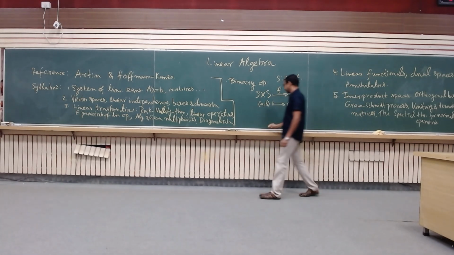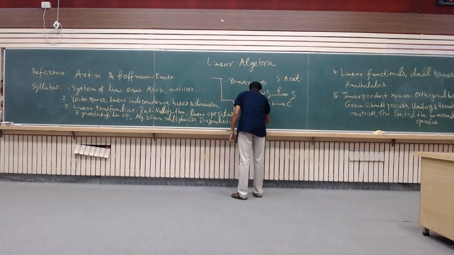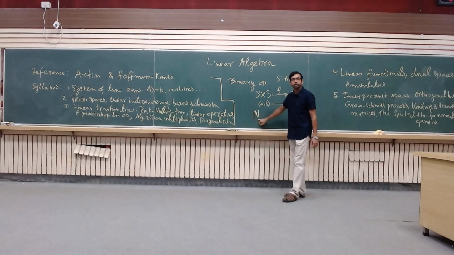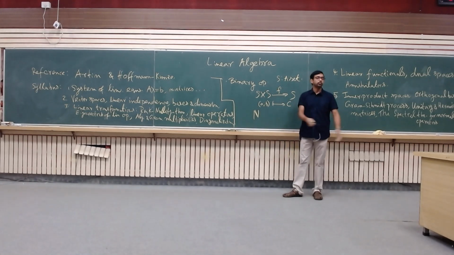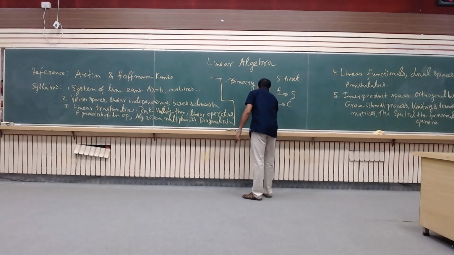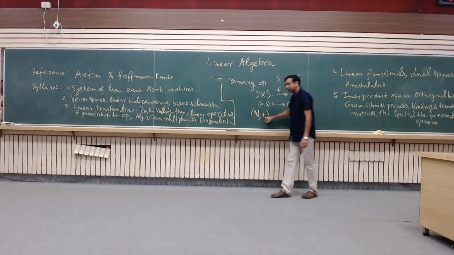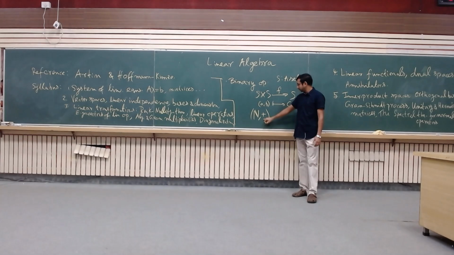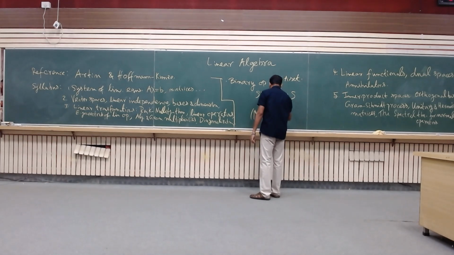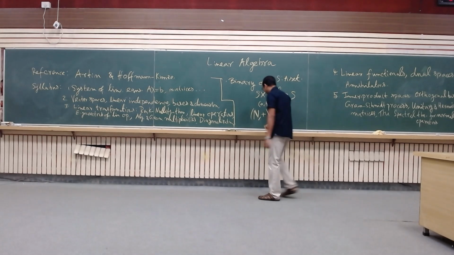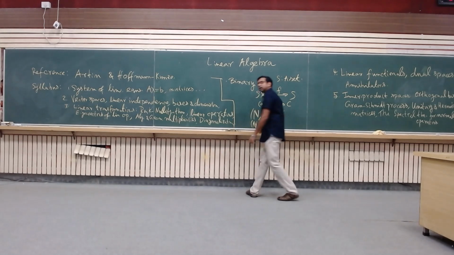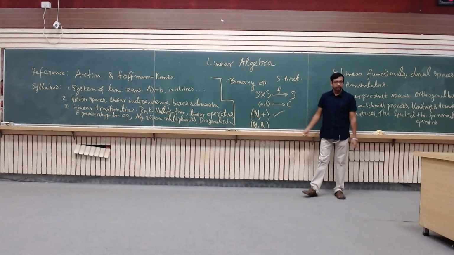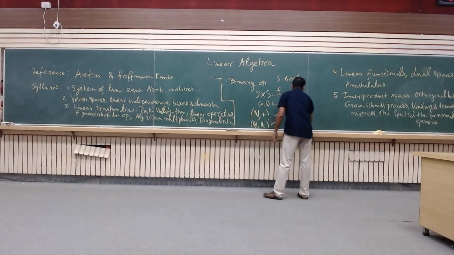For example, consider this set of natural numbers. I hope this notation for natural numbers is known to all of you. That is, N is just the set of 1, 2, 3, and so on. So this one, plus on N, in which you add two natural numbers to get another natural number, right? So this is indeed a binary operation, plus on N. How about this one? N with multiplication, it's also fine, right? How about this?